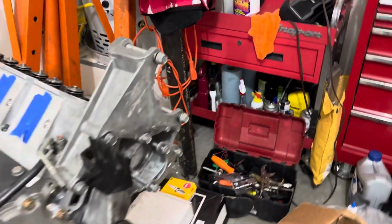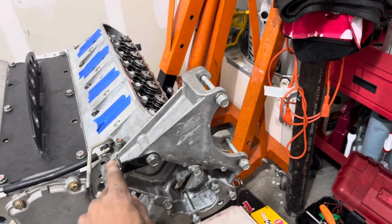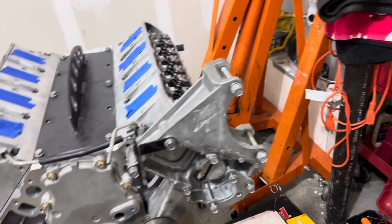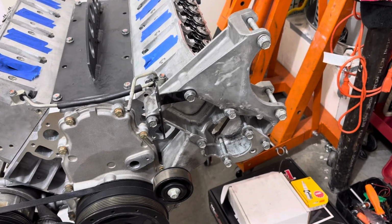Went ahead and bolted up. I had to watch a YouTube video to figure out how to bolt this thing on. It's my first Corvette, so, well, I'll take that back, second, but it's been a while since I touched one. So I looked up how to put that guy on, got that on there.